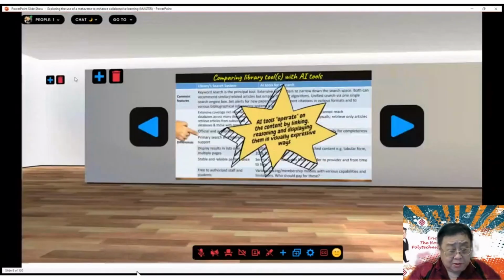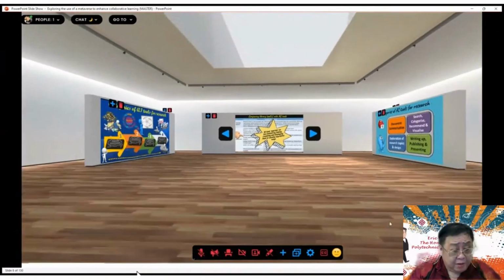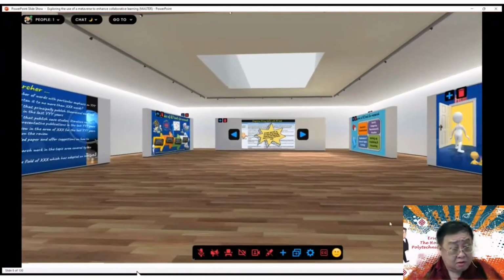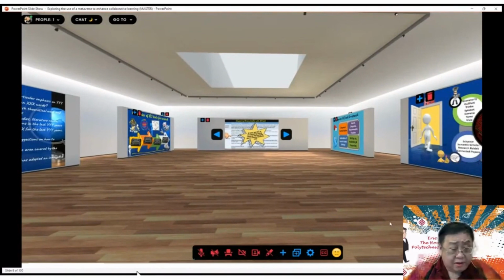I also deliberately repeat some of what I believe to be important slides at other parts of the wall, as you can see, right? So they are deliberate duplications, and they're duplications for a reason. Why? Because hopefully it would attract students to gather together, to cluster, and review the information on the slides in more detail, and also perhaps share discussion.